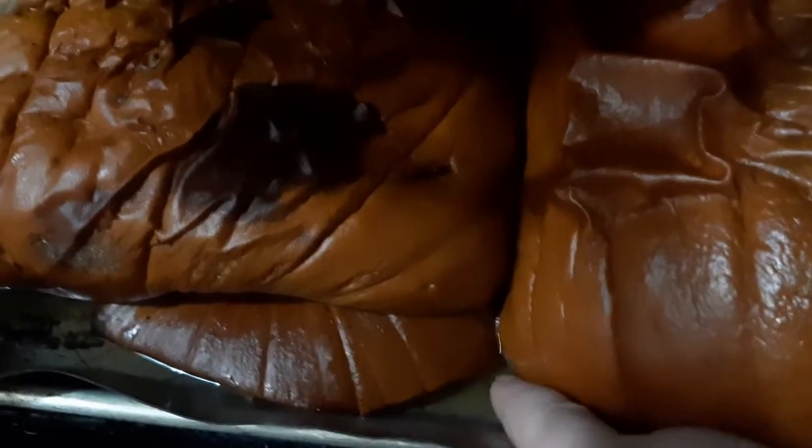I just wanted to share with you a way to not waste food. Here are my two pumpkins that we had carved for jack-o'-lanterns. I turned them upside down on a cookie sheet, so all the juices go in there, and just roasted them at 350 for just under an hour.